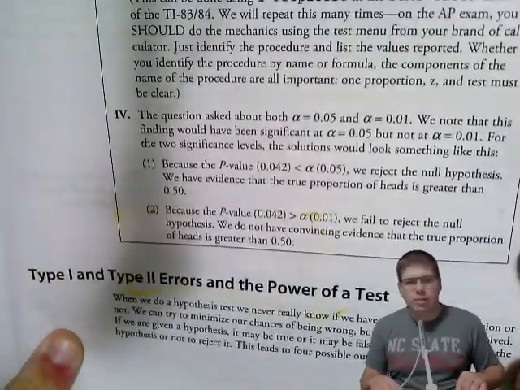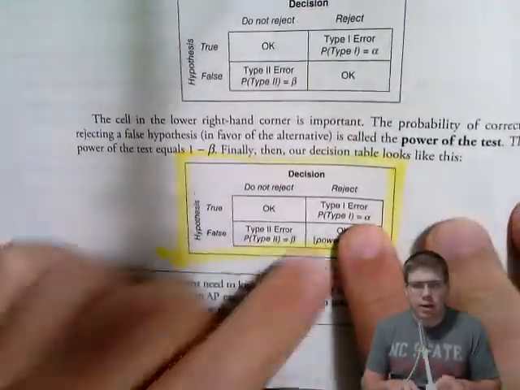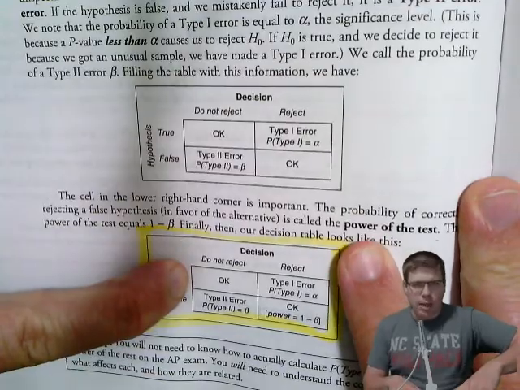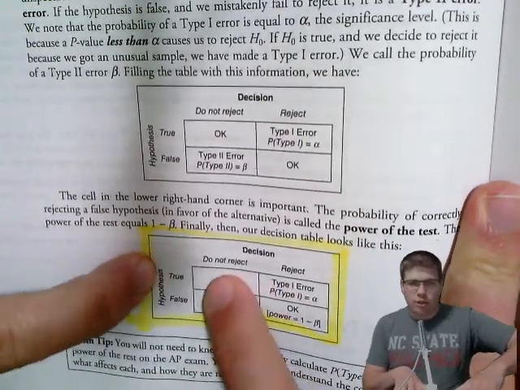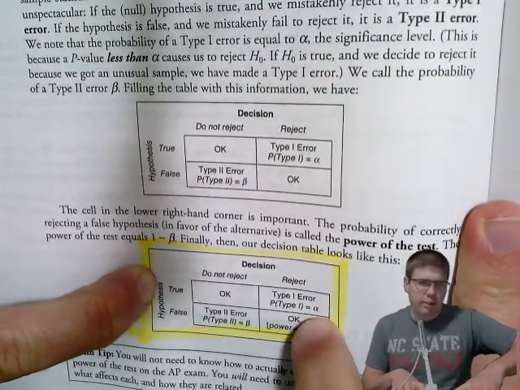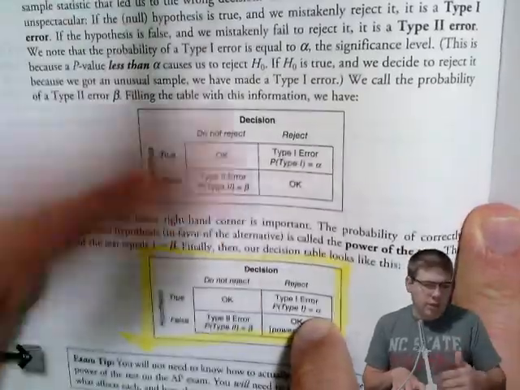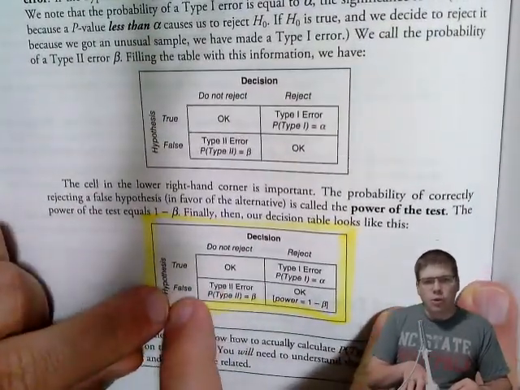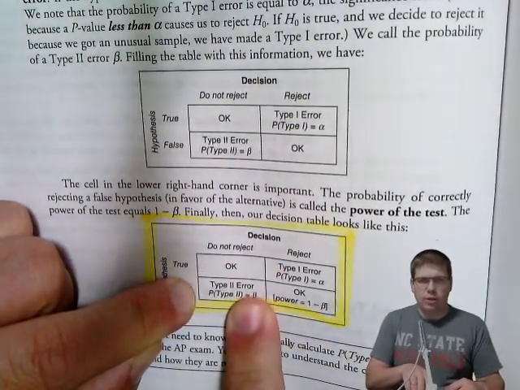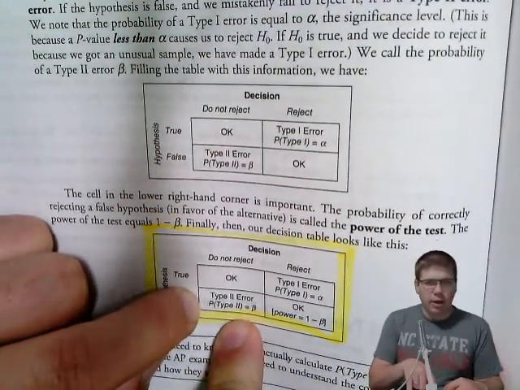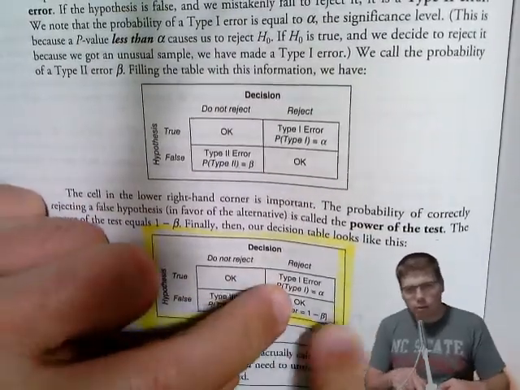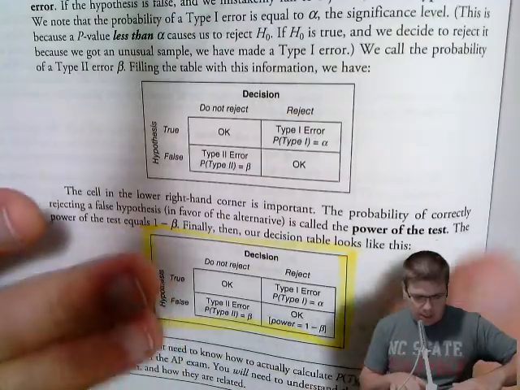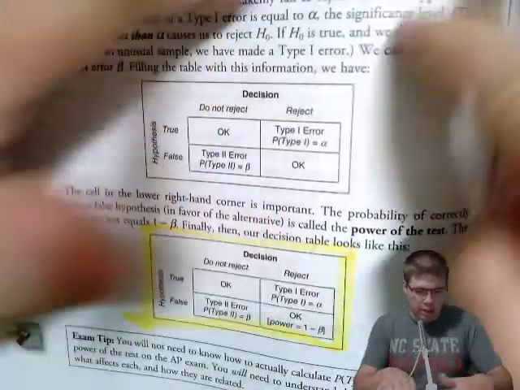Now we have type 1, type 2 error, and power. I like this chart down here the best. If the null hypothesis is true but we reject it, it was true, we shouldn't have rejected, that's a type 1 error. And the probability of that is alpha, whatever your significance level is. If the null hypothesis is false, we should have rejected, but we fail to reject, we do not reject, we never accept the null hypothesis, then that's a type 2 error. And if we did reject, that would be power. So this is beta and 1 minus - that beta idea is never tested.